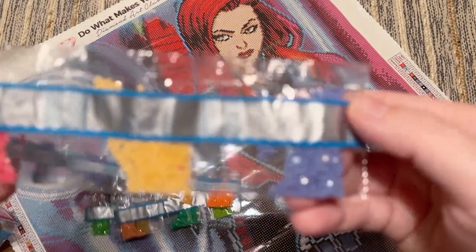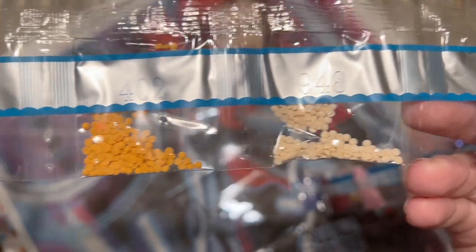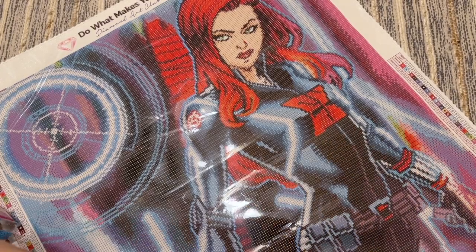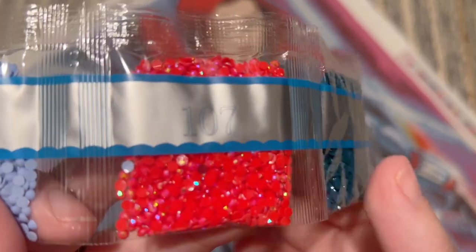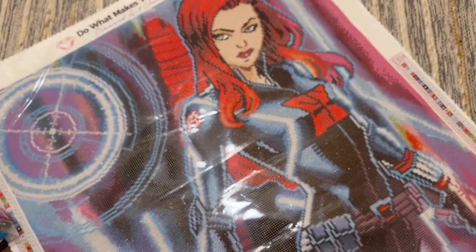This kit has 62 colors in total, which is why you're seeing a lot of strands with smaller amounts of diamonds — it's not that large of a canvas for this many colors, but I think that means we get lots of nice detail. There's one more small straggler strand with just four colors in it, including our third and final AB: 107, a cherry red AB. I love that we get a red AB in this particular kit.